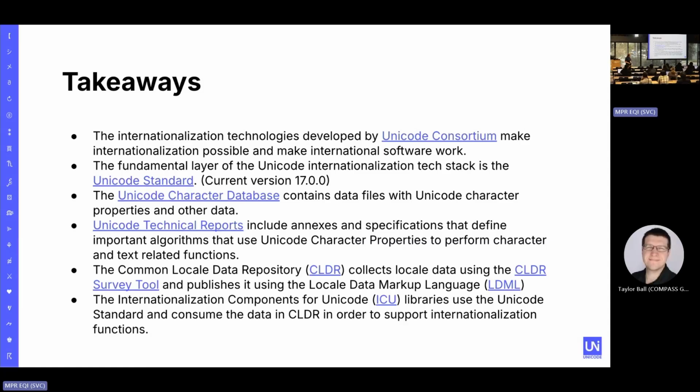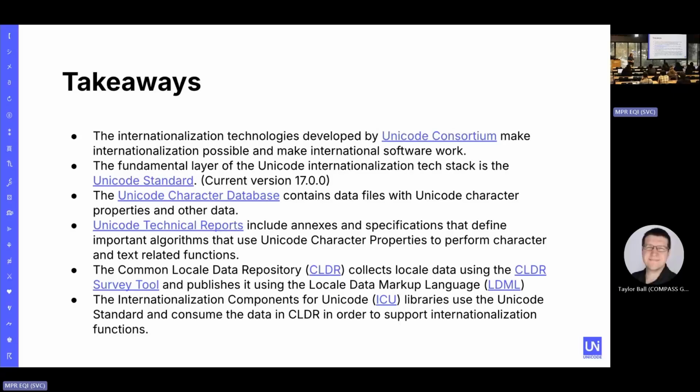So takeaways. They're developed by the Unicode Consortium, and they make it possible for international software to work. They include the standard, the character database, which has properties for the characters defined in the standards. Technical reports define those properties and algorithms for performing text-related functions.